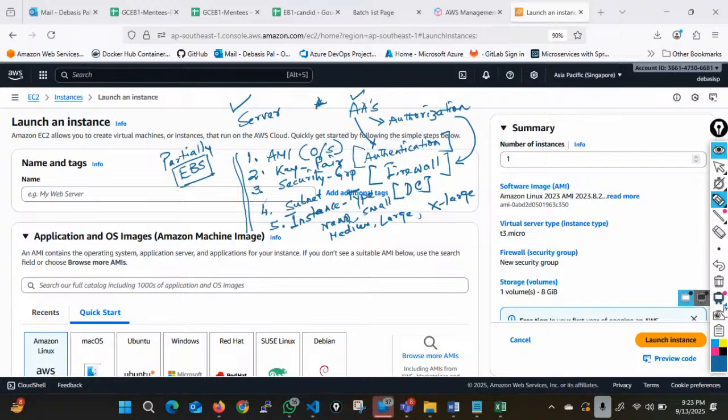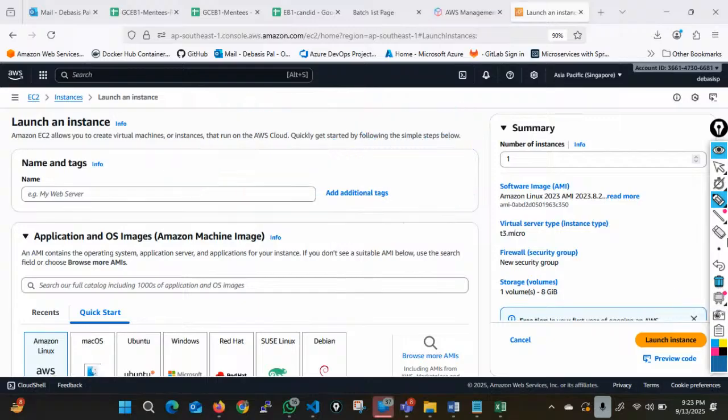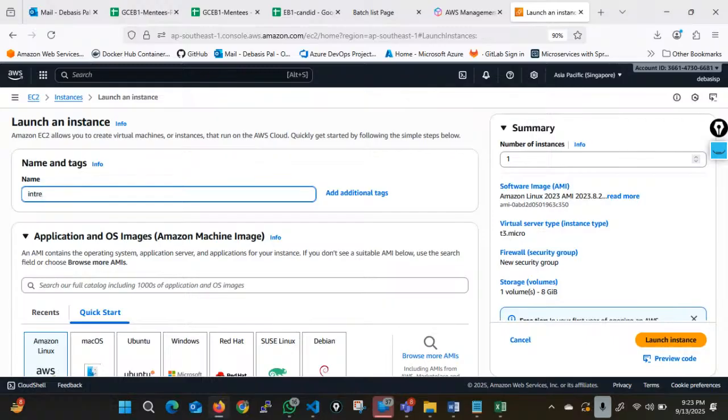Any question? So keeping this in mind, let us proceed. First of all, I would like to give a name to my server. Let's say I'm giving it the name Internship 1. Any name, it doesn't matter.